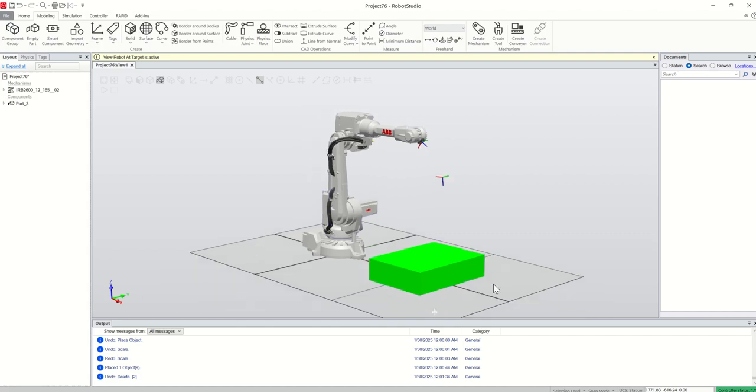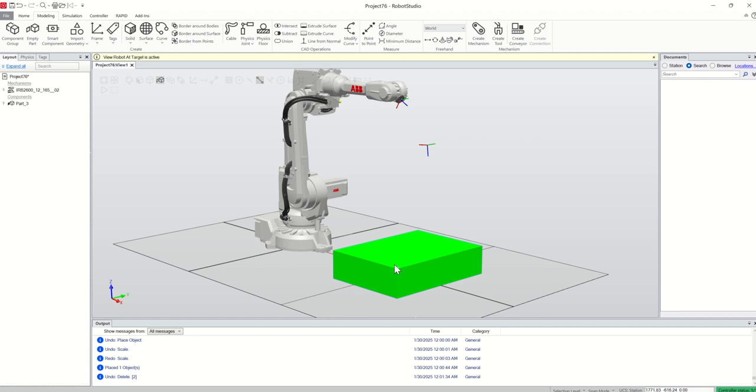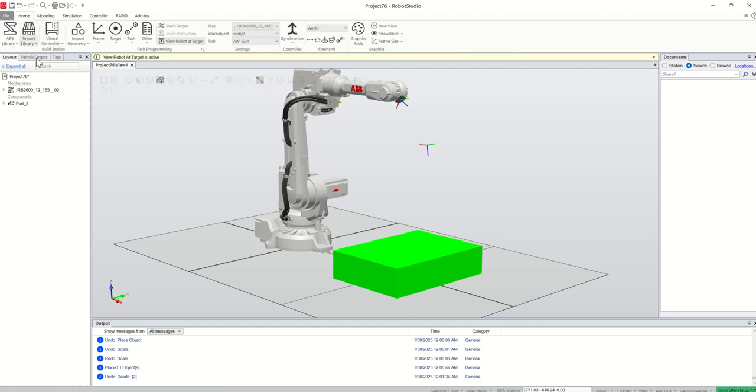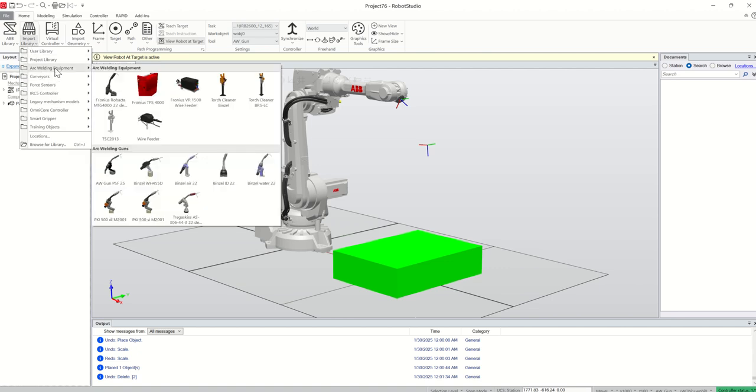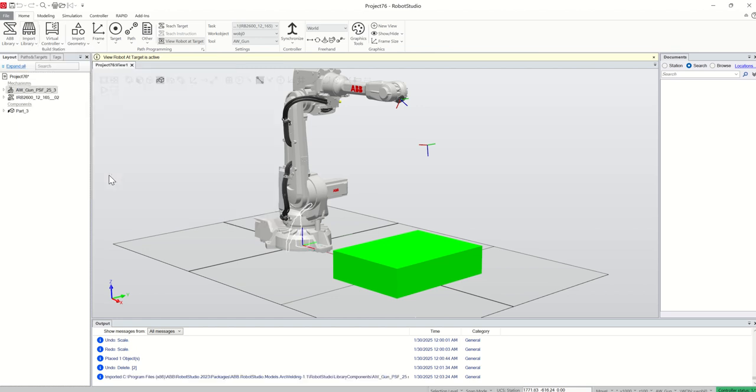As you can remember, in your Virtual Lab 2 you already had this box. I already showed in my video how to bring the tool, but maybe one more time, because in this virtual lab we are instructing you to bring a welding gun here. So let's bring that one quickly. Under the Home tab, I need to make sure I'm under Import Library. I need to go to Arc Welding Equipment, and that's the equipment we're going to use.